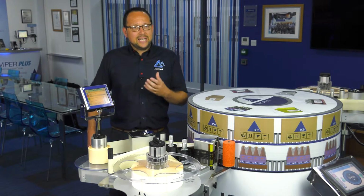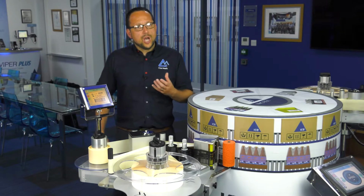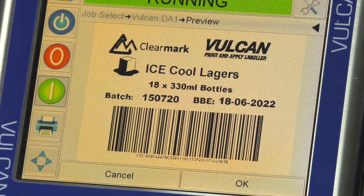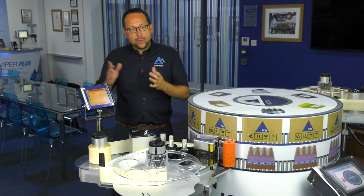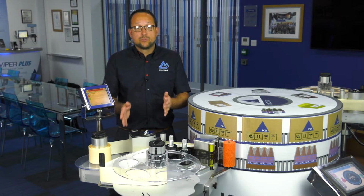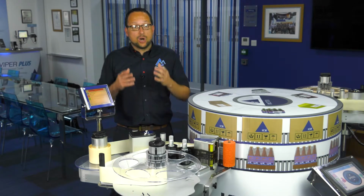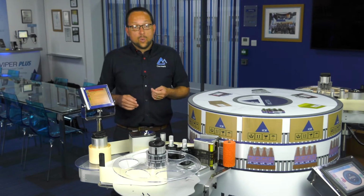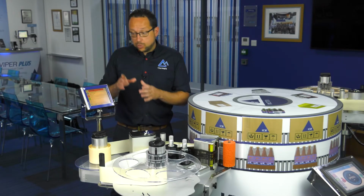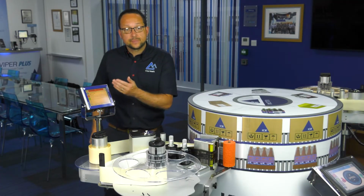We can see this at any time by pressing the job name on the screen. The printer will now show us a full WYSIWYG view of the print job, a perfect preview of what is being printed. Another important part of the operator's life is dealing with events. For example, the labels running out. The machine will warn us of this and of course predict this event based on current job and speed. When the labels do finally run out, the printer will stop and advise clearly what has happened, along with instructions about what needs to be done to resume printing.